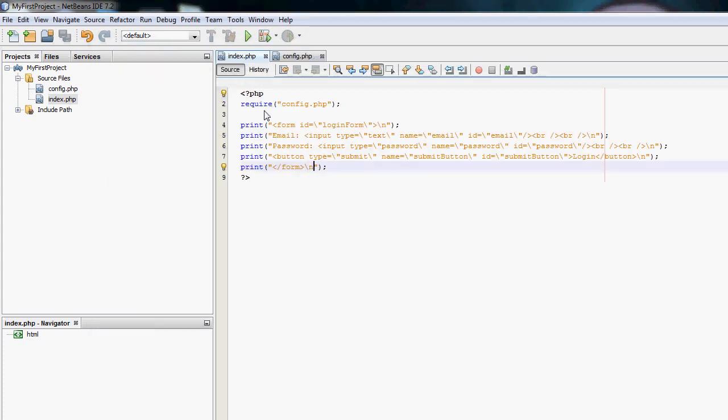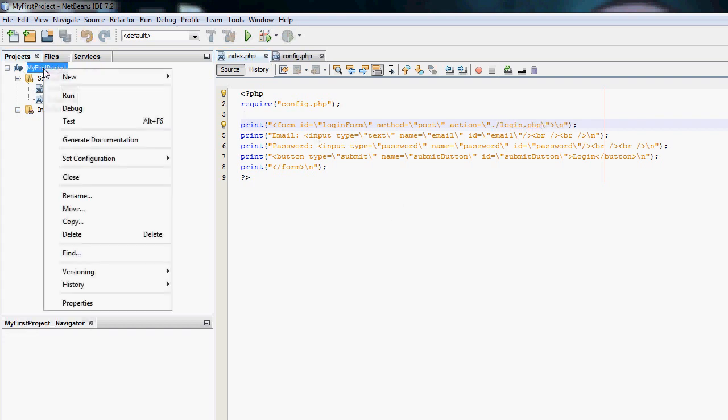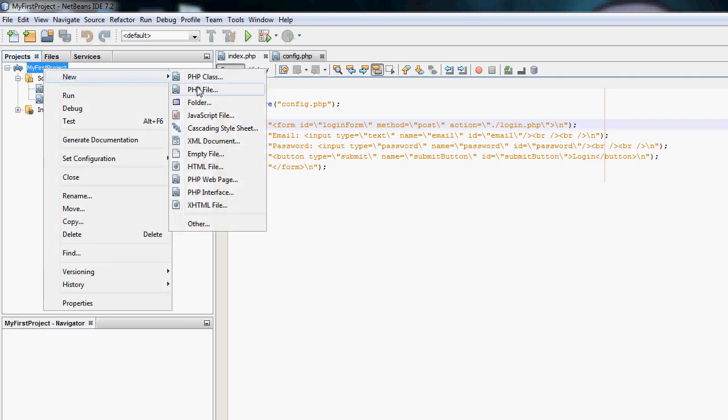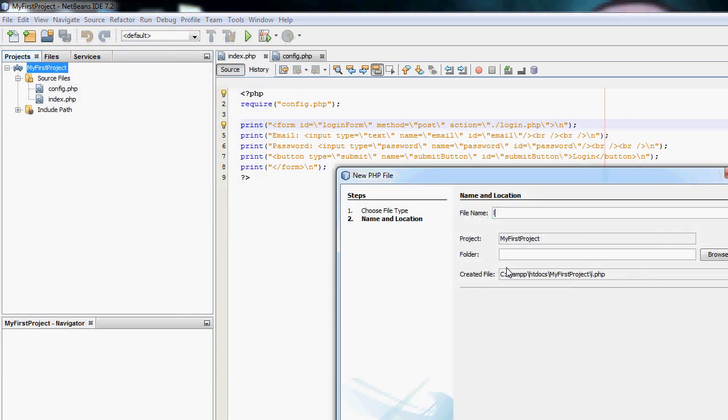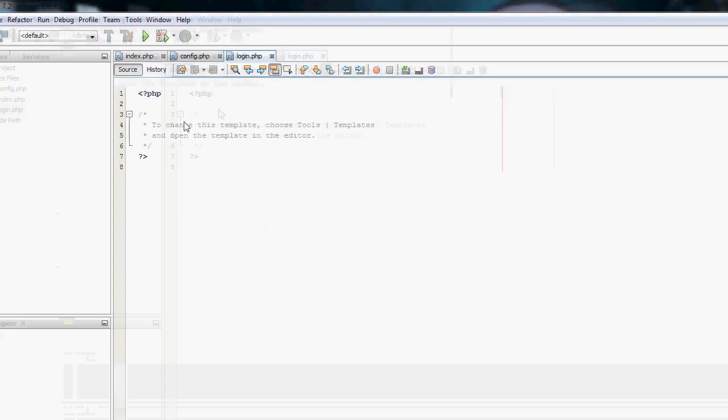Okay. So right, we haven't set an action, so I'm going to set a method of post. You don't want to send this password through get, if you followed my earlier tutorials about get and post. Action, we're going to send it to login.php. Now we need to create a login.php file, so go on my first project, new PHP file, login, press finish.